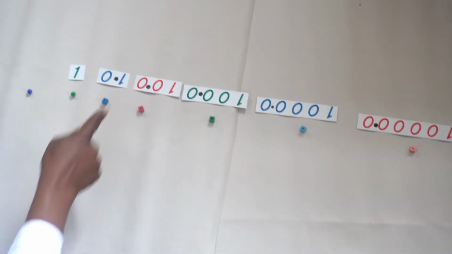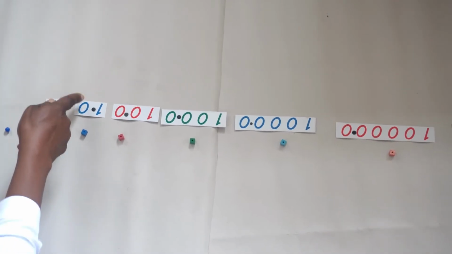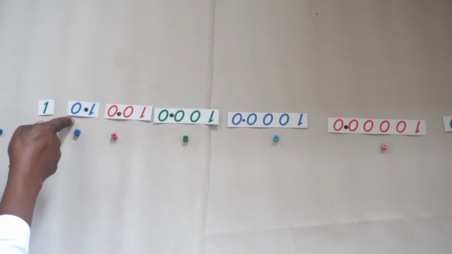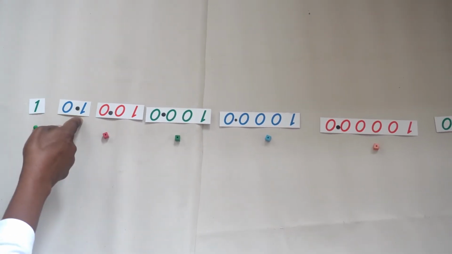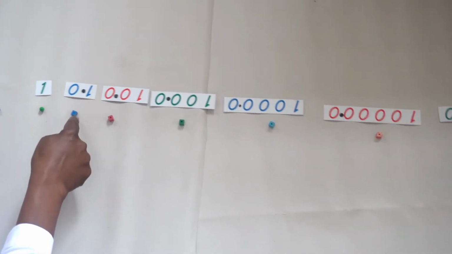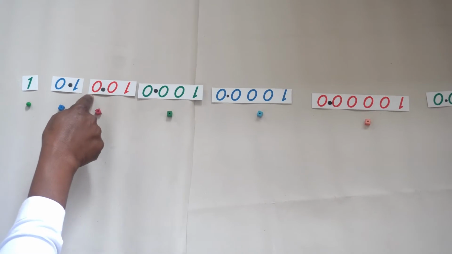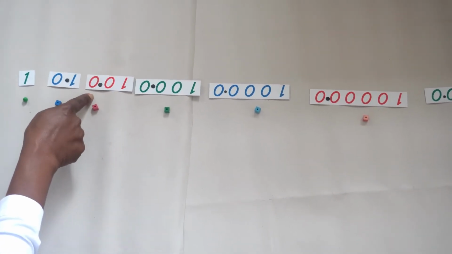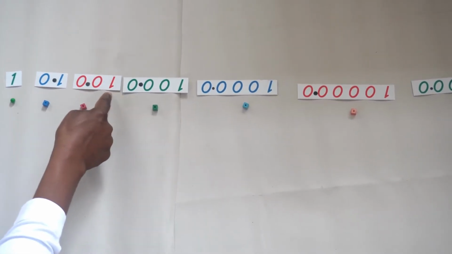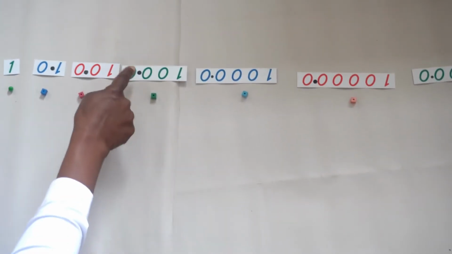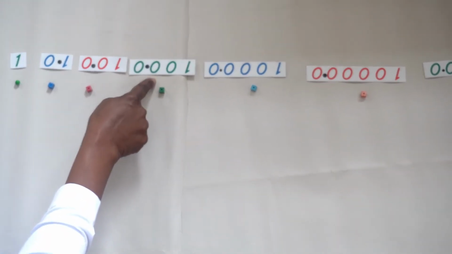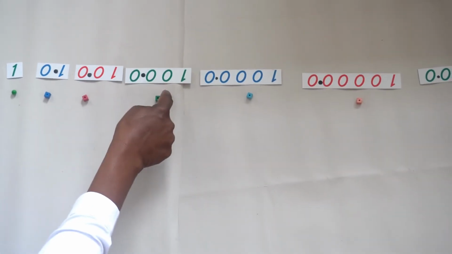1. Now, look at the 10th. Where we have a unit here, we see that is 0. There is no unit here. So the next place we have the 1, after the decimal point, this is 1/10th. And here we see that in the unit place is 0, in the 10th place is 0. Now this is the 100th place. And look at here, the unit place is 0, in the 10th place is 0, in the 100th place is 0.